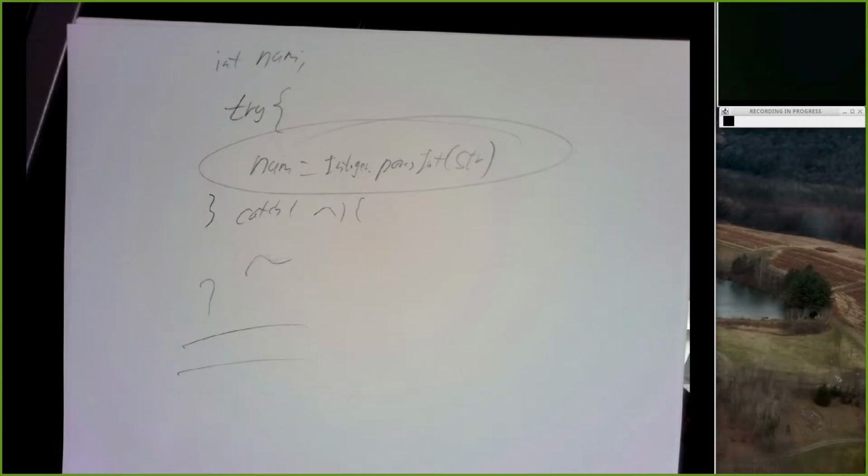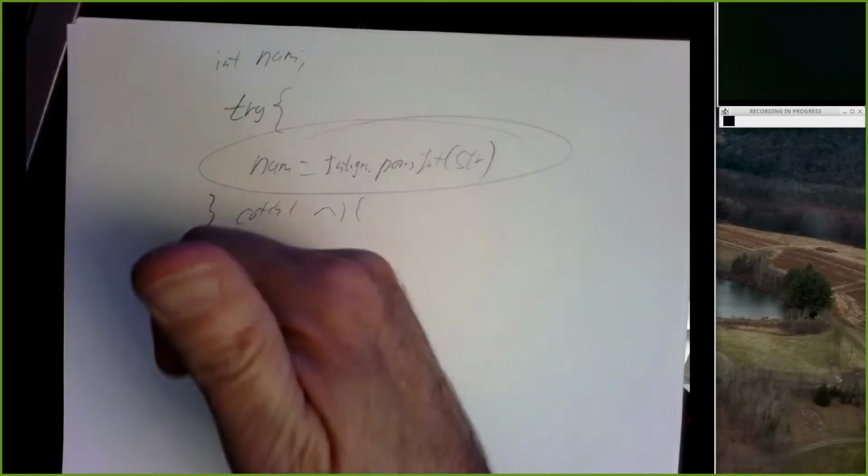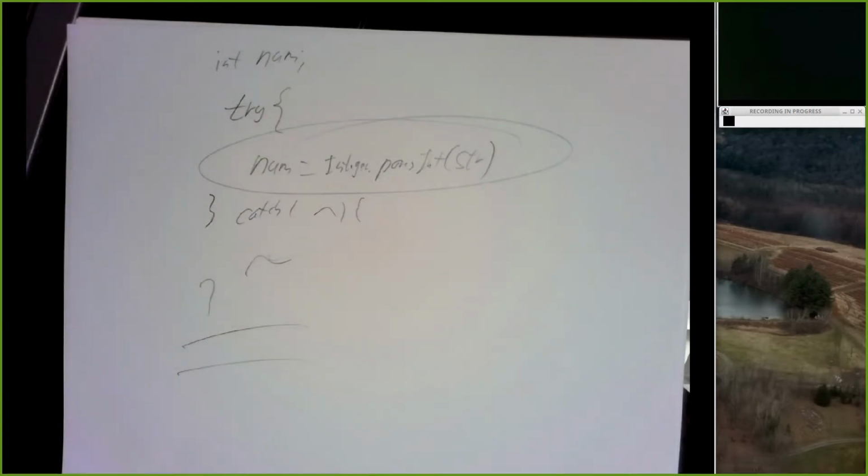Okay. Now, what's the drawback to doing it the way that I did it, which is around the whole thing? It can get a little sloppy. If some error occurs because of something else that's going on, you won't know it, right? It'll just drop you into the catch block, and it may hide some other issue. And for maintenance, it becomes troublesome if there's a big long block of code in there. And somebody wants to do something with it, well, you can't break it up unless you know which parts need to be in the try block, which parts can come out, and so on. It's something that's just kind of discouraged, usually.